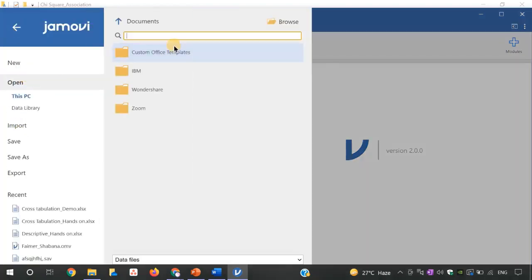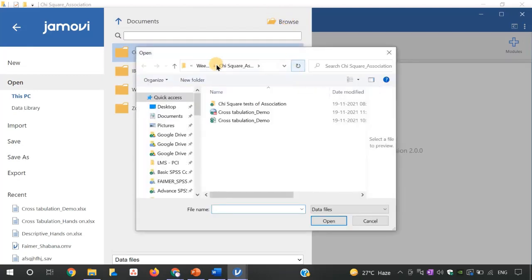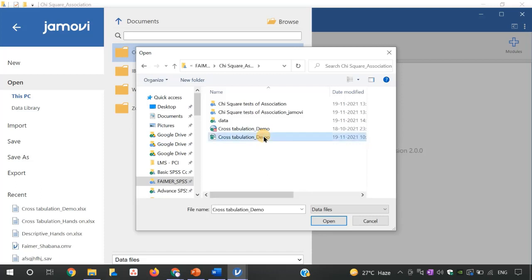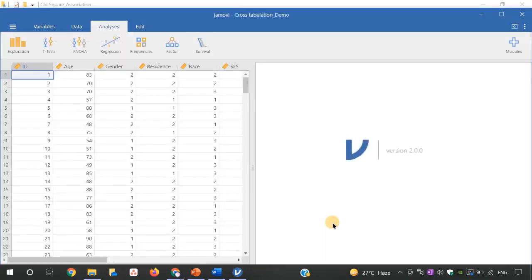Click on open, then browse, and show it the path. Click this Excel file, click open, and the data will be opened.